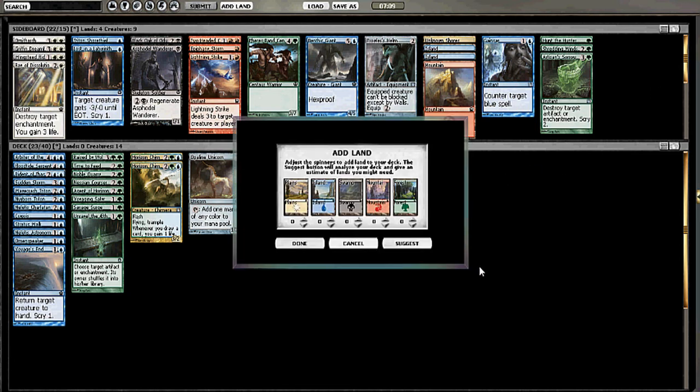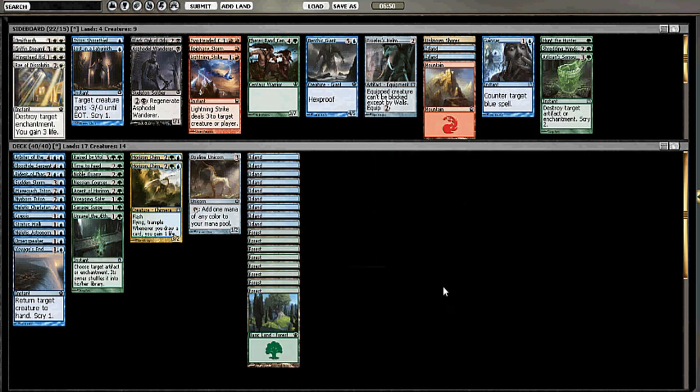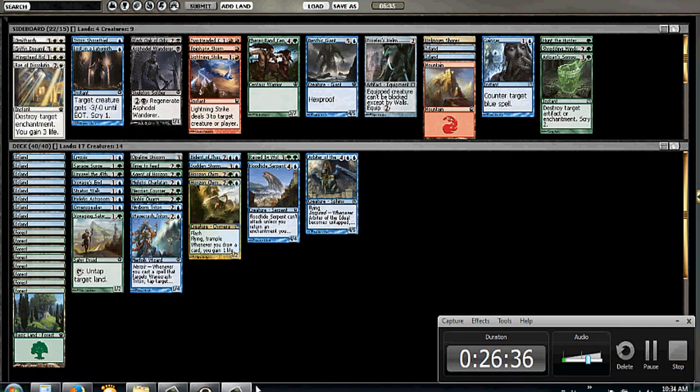Let's get some land. 10/7. How much double blue do we have? I think I want 9/8. Yeah. Alright. This seems pretty good. Gonna submit, and I'll be back for the first round.